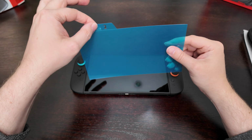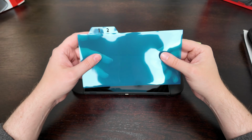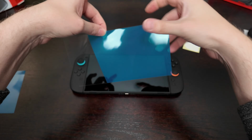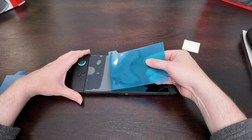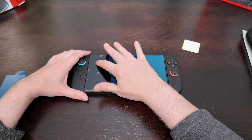We will remove number 1, stick it down, and then once it's down, remove number 2. I'm assuming that is how it works, but again, there are no instructions. So off comes number 1. There are no guides here. It tends to be the case when I've done screen protectors in the past that you do get guides. But as I say, that doesn't seem to be the case here. So we'll apply that down.